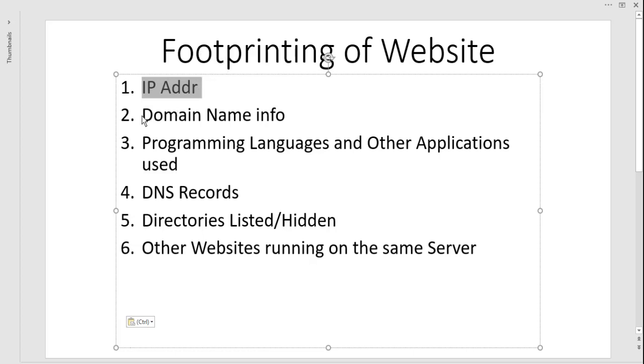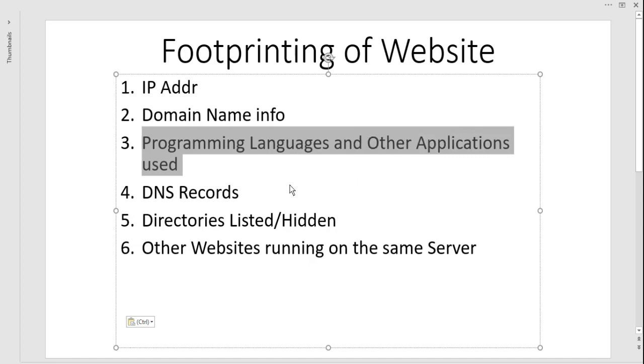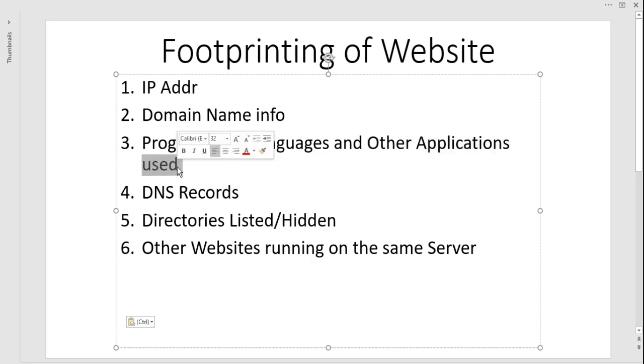Then we will look for domain name information like the name of the owner who registered the domain, the contact number of the owner, the email ID of the owner, etc. Then we will find out what programming languages the website has used, and other applications as well, like whether it is using an Apache web server or an IIS web server, which is a Windows based web server, okay, and what kind of database the website is using.